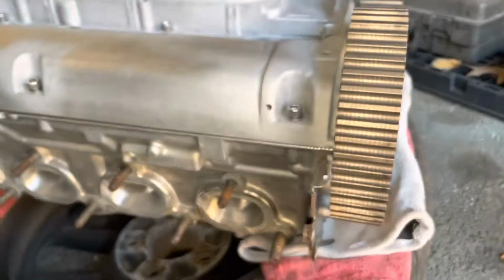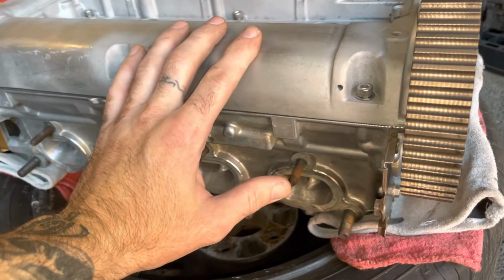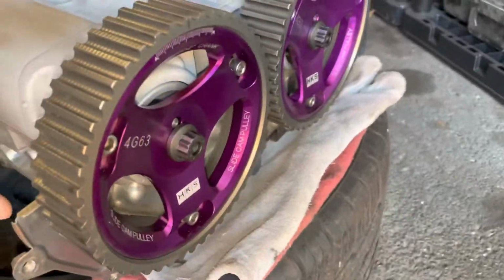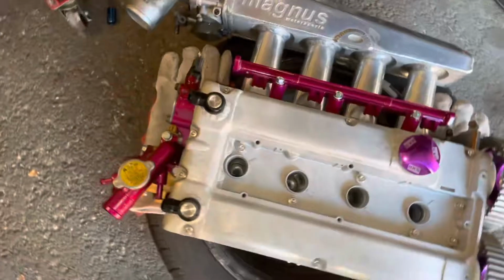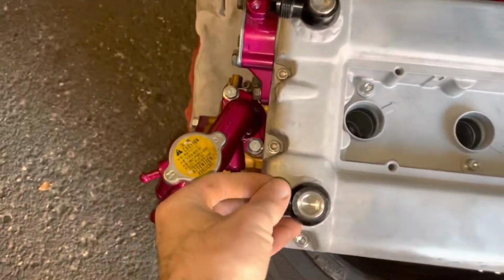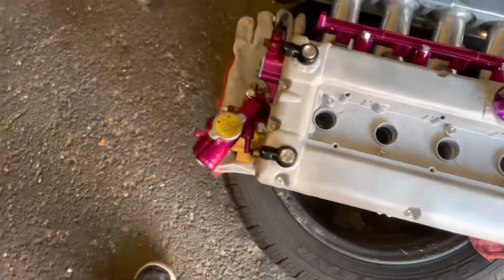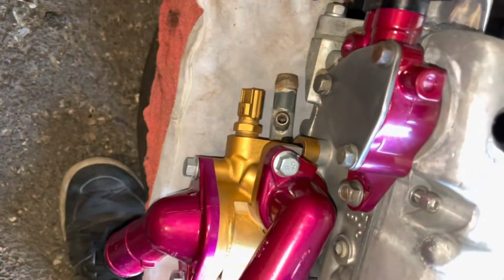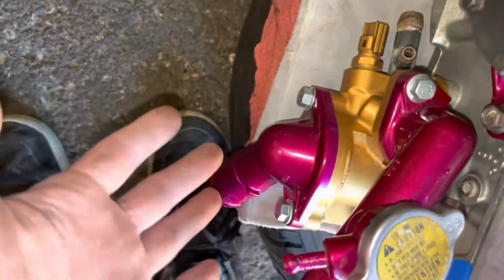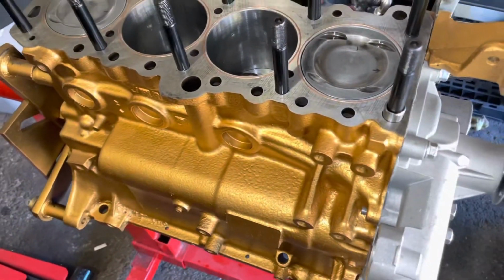And then, of course, I got BC 272 cams. I have BC springs, BC retainers, and then I have the revised 2G lifters. We got the HKS cam gears, cool little HKS oil cap. I got the 10A end lines. I actually sanded all the logos off, and then did a lot of other little paint. I painted the fuel rail, little CAS cover. Couple pieces down here just to make everything kind of color coordinated.